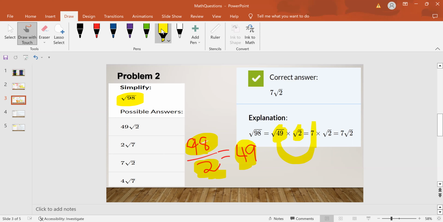So when you find the square root of a perfect square, that gives you a regular number, and for that you don't need the square root anymore. So the square root of 49 is regular 7, and we keep the square root of 2. Therefore, the answer is 7 square root of 2. And because you checked with 2 by dividing the number by 2, and that works, you don't need to go further. Okay, so the answer is 7 radical 2. Practice makes perfect. Let's see another problem.